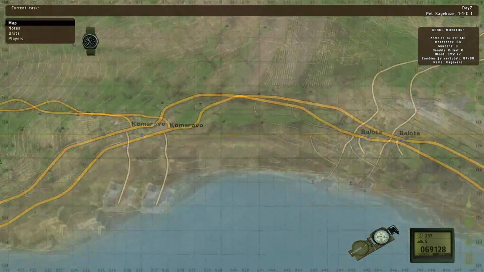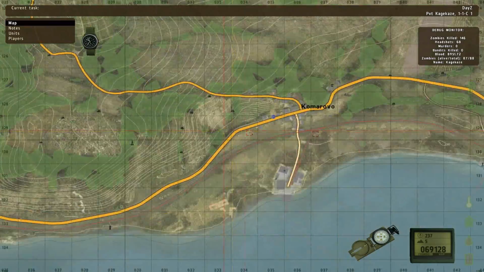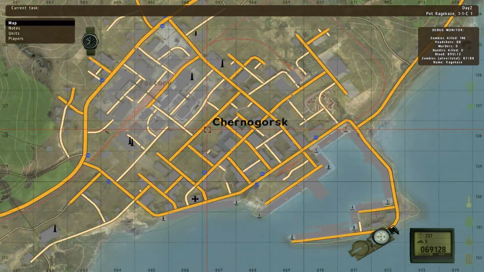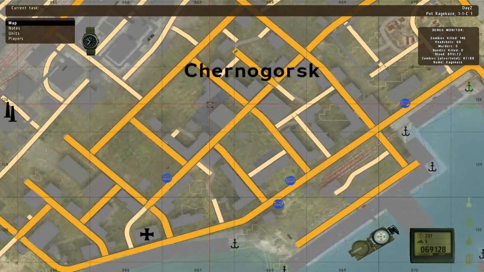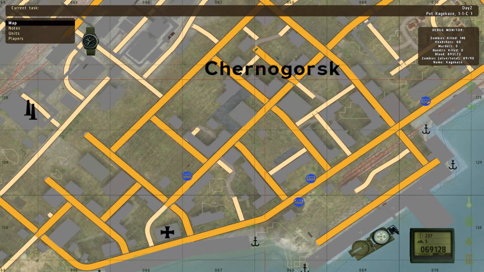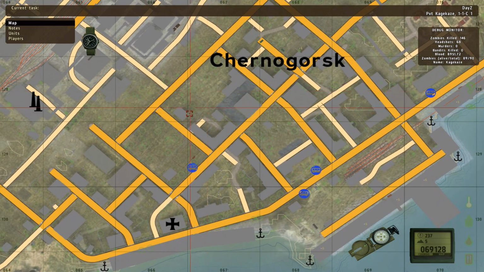The map picks a random location. The map doesn't, for whatever reason, center on you, and I think part of that is to keep you from relying on it to get your bearings. I should be, I do believe, right around here. If not right around here.